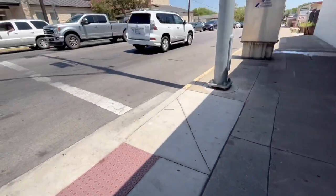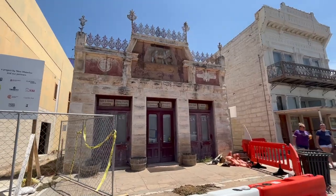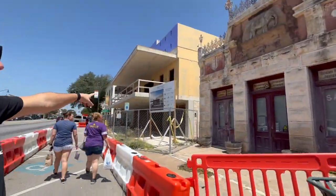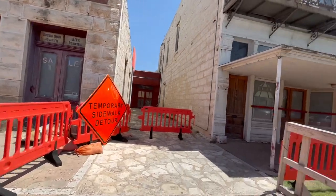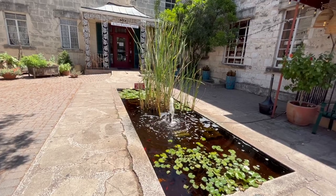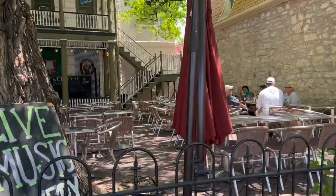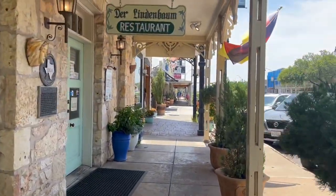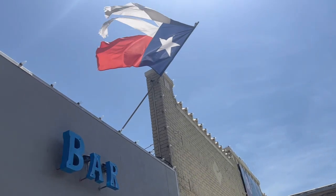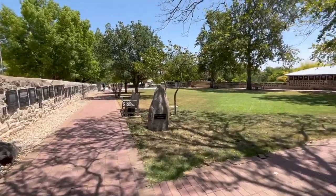Look at them! Yeah. Look at that building, that's so cool. Into a hotel, they have a rendering of it. Wow. This is really nice. Look at this one. Museum. It's pretty cool. They have like a whole walking path where they explain everything and show you around. So yeah, we're gonna walk around and take a look.